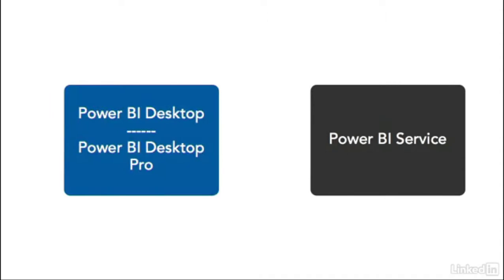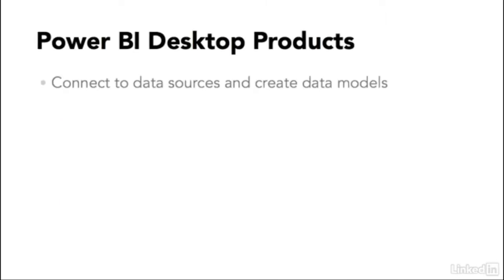If you want to use tools like the natural language tools to be able to query data, you'll find that in the Power BI service, not on the desktop. Power BI Desktop and the Pro version, Power BI Desktop Pro, are used to create data models and to create reports and visualizations. They're used to be able to publish those things to the Power BI service. And once you've done that, you can actually share the things that you've created, reports, data sets, and so on, with other users.